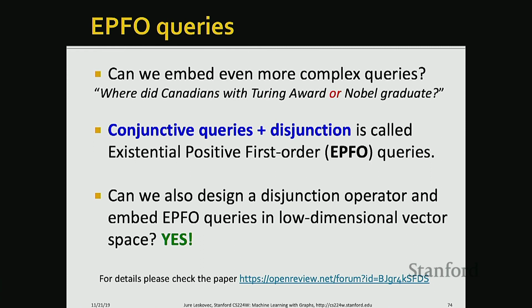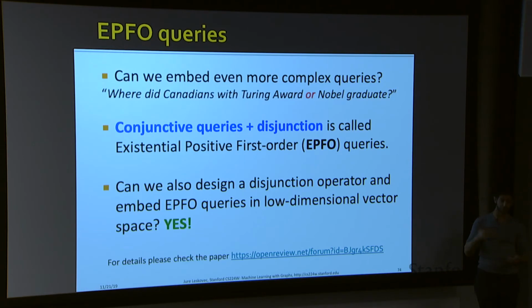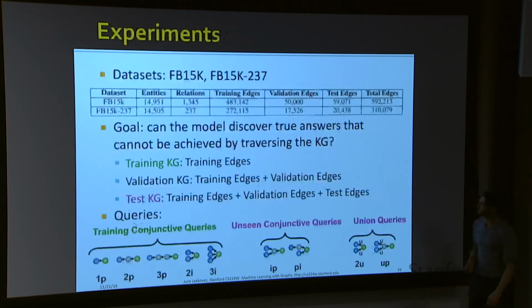So that's pretty much today's status on what kind of query you can answer efficiently on massive knowledge graphs, okay? So if someone asks you, can this very complex query be answered? You go back to the slides and you will have a clue if it's possible to do it in a fast way or not. Okay, let's go super quickly to the experiments.